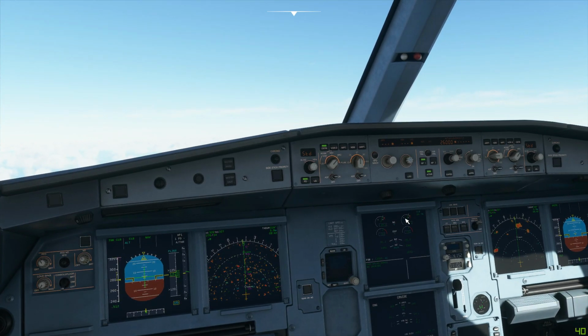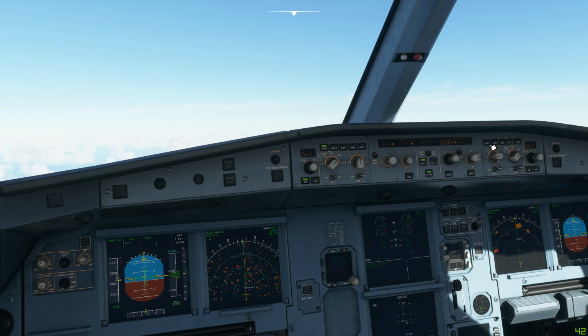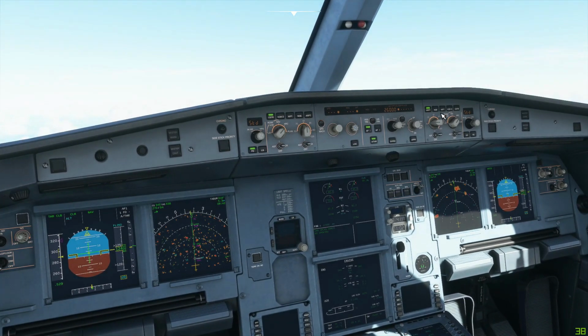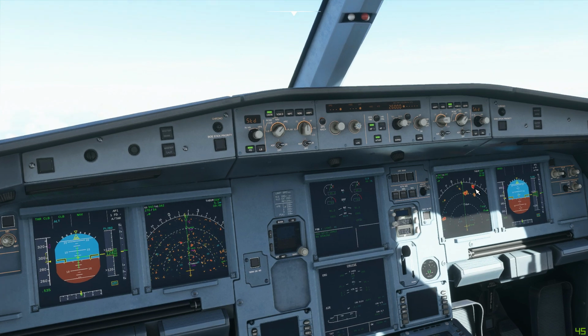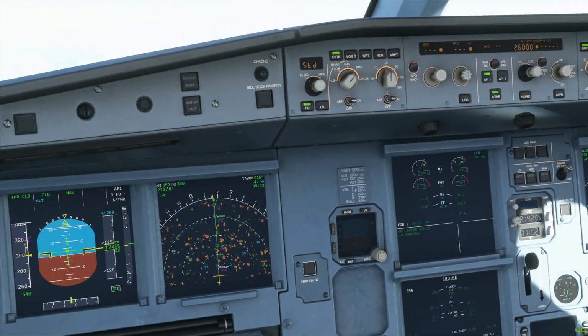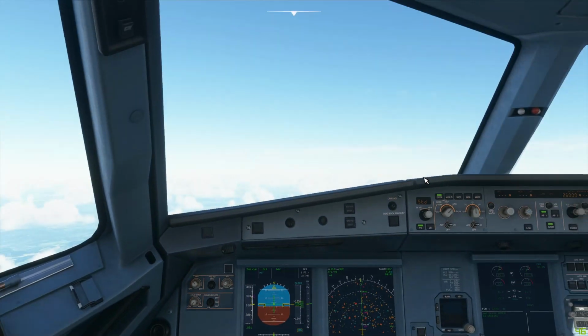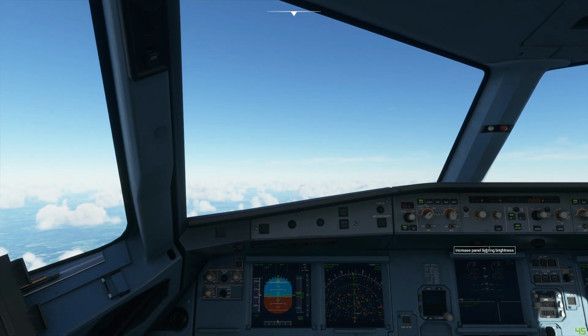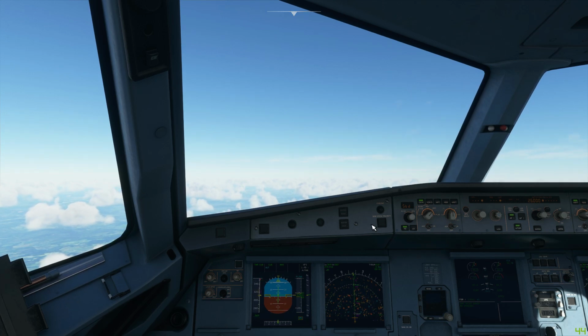Good thing about the mod is you can make different selections on either display, and you can take a look at the different information on each display, so they are now independent, which wasn't the case with the default one. So that's a nice addition to this aircraft as well.